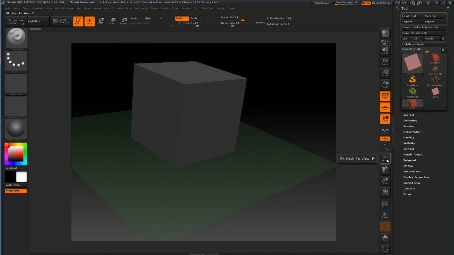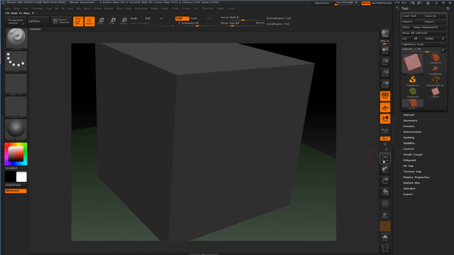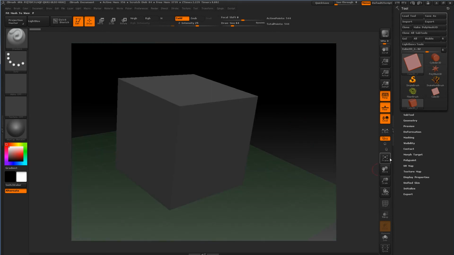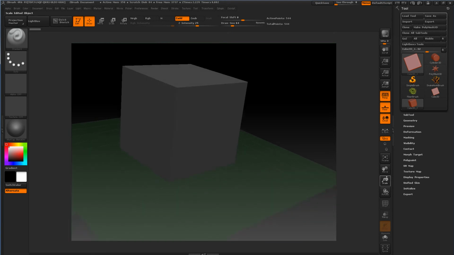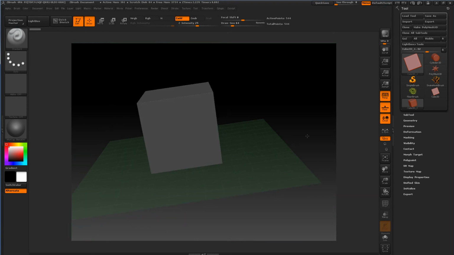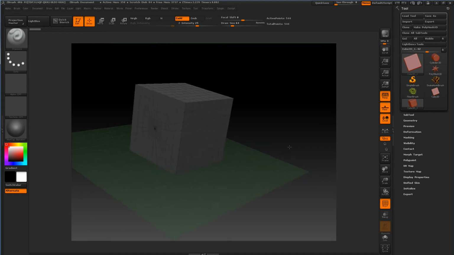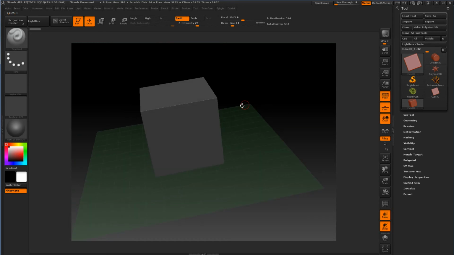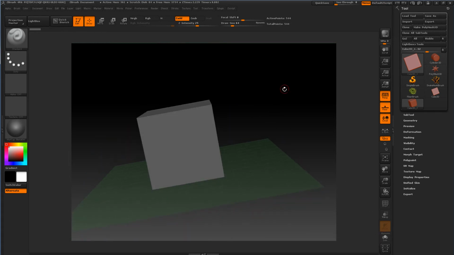Now, you also have some shortcuts here. You can tap this for frame. You notice you can also hit F to frame. So let's say you accidentally lose your object. Let me lose it there. Tap F and it'll come back, same as frame. You can also move, scale, and rotate through here. If you need to, you could also turn on your polyframe to see. There you go. We also have transparency, which won't work right now because transparency in ZBrush only works if you have more than one object. And if I have more than one object, I can make use of the solo and ghost options. Because I don't right now, I'm not really going to worry about them.